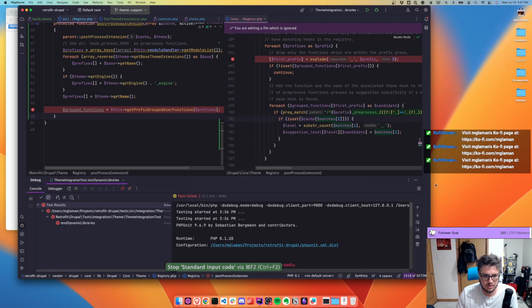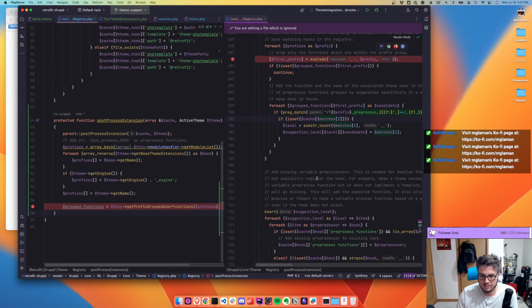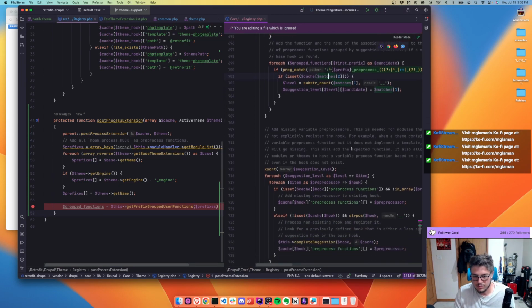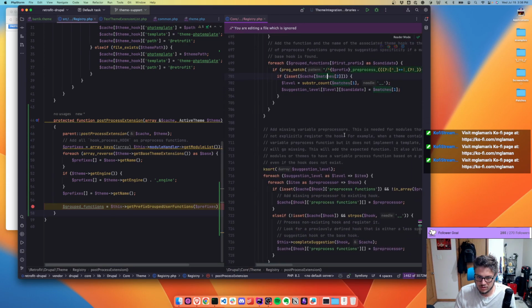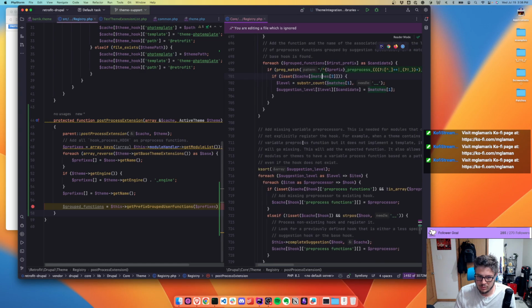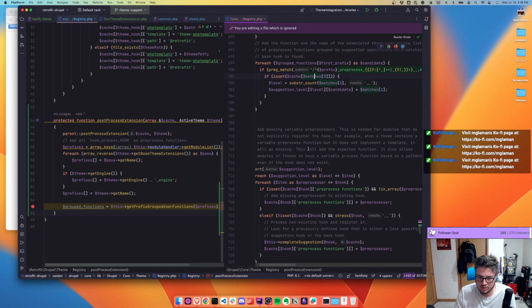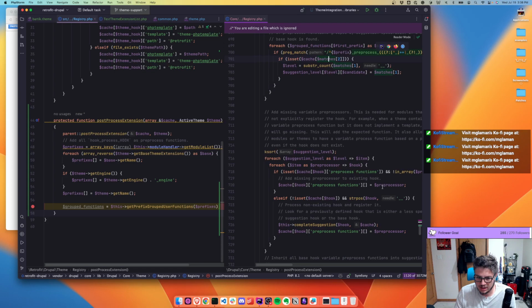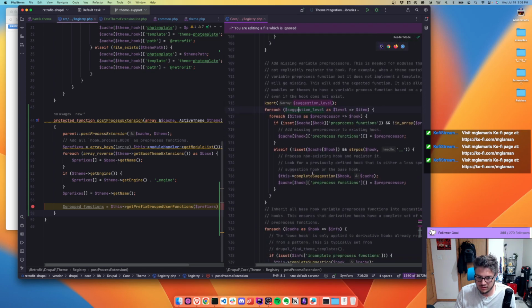So let's go ahead and, missing variable preprocessors. The theme contains a variable preprocess function but does not implement a template. It will go missing. I still don't understand this, what this even means or how it happens.